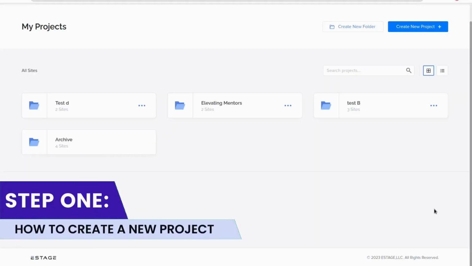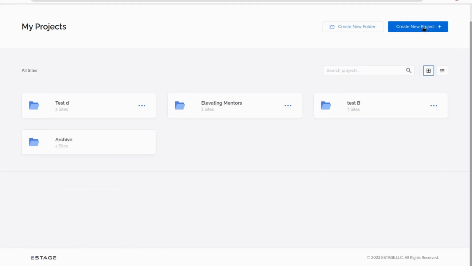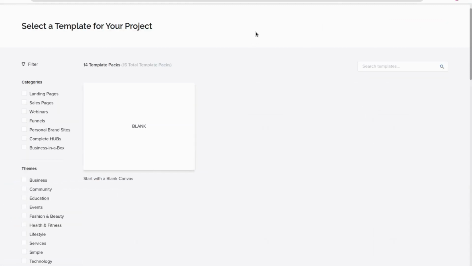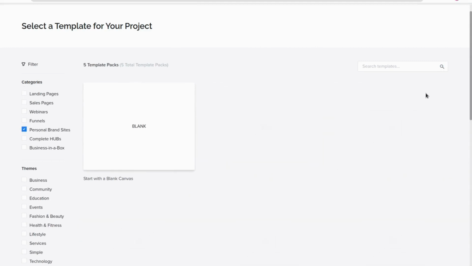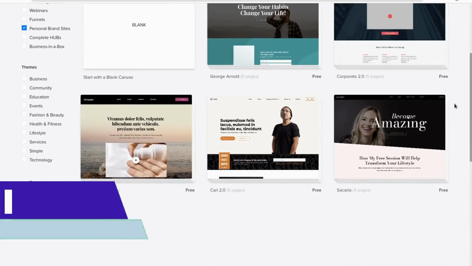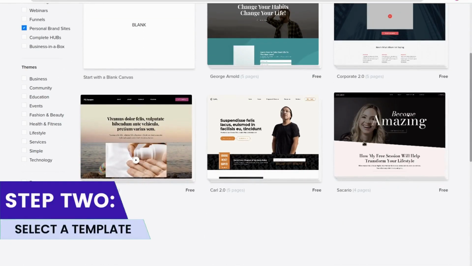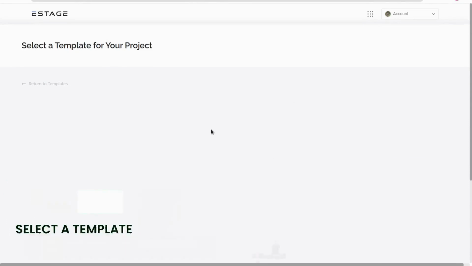To do this, we'll begin by creating a new project once we are logged into our dashboard. Once we press the button, we have the ability to create a blank website from scratch, or we can choose the various themes that we could build a website with. I will just choose any website here.